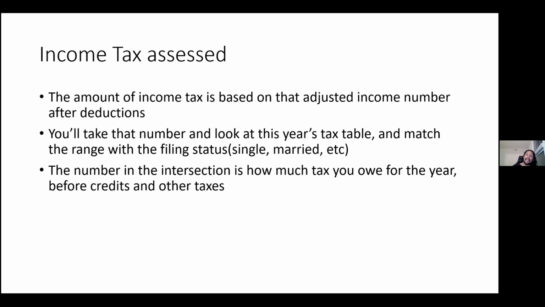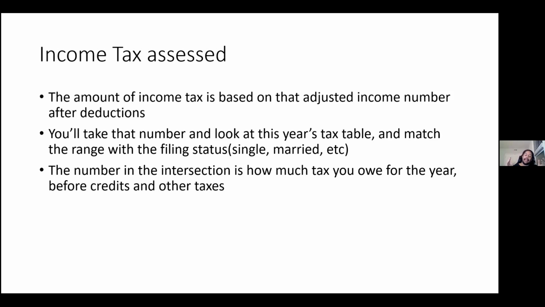So once you have that number, in the IRS packet they have a neat tax table, because in the United States we have what's called the progressive tax system. So basically, if you earn $50,000, then the first portion of that, let's say the first $12,000, is taxed at one rate, and then the next $15,000 is taxed at the next rate. If you had to do that math manually, there would be a lot of mistakes.